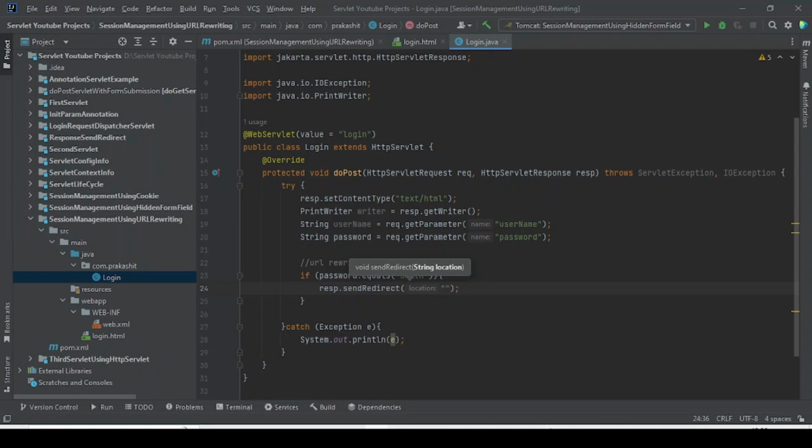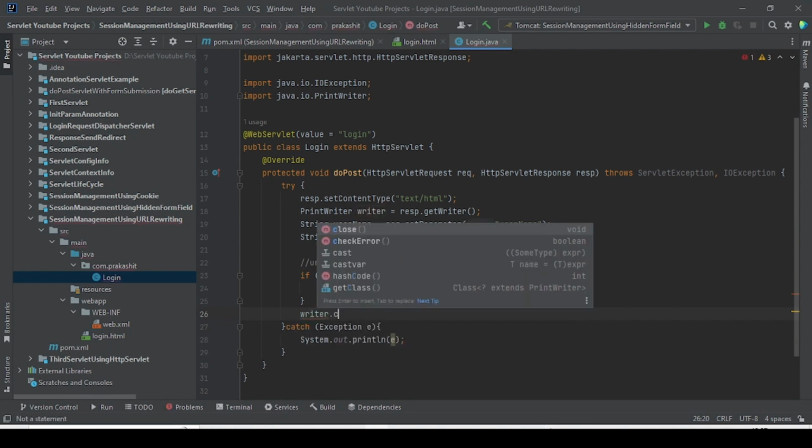So it will be URL. Okay, URL is welcome for the time being. Whatever extra information we want to add here, the URL is this, but the extra information will go as a query string. So question mark, then the query is a key-value pair, like username equals value. Whatever username we want to pass, that username is a token that will maintain the session throughout the servlet. Finally, we can close the writer.